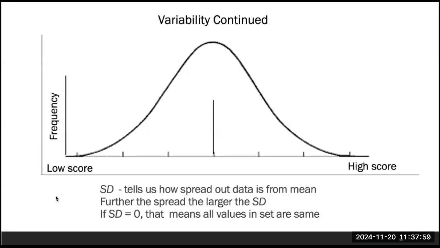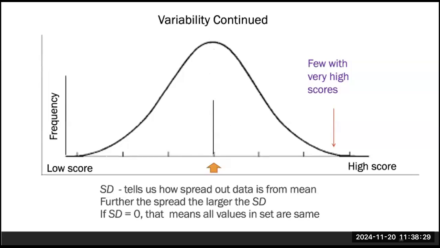So the smaller the standard deviation, it means that we're going to expect that there aren't many differences among the scores. If you have a big standard deviation, then we're expecting a lot of differences among the scores. So again, if we think about this, this is a normal curve. What we see is the majority of our scores fall there in the middle, right? Within one standard deviation. We'll talk about this idea of the rules to help us do calculations.